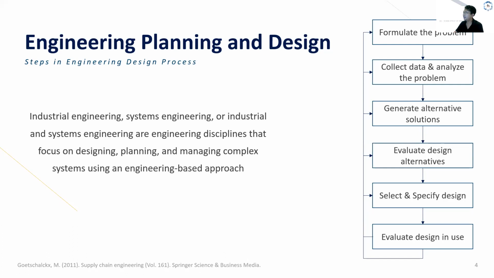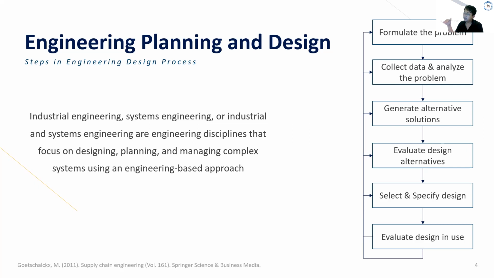And then after you evaluate the design, there are several ways to evaluate, right? For example, if you are using simulation, there is a parameter that you want to see. Let's say if you are simulating a queuing system, how long the queue will be using the first alternative or the second alternative. Or if you are using a mathematical model, you will want to see the objective function. What will happen if you use the first design? What will be the objective function? And if you use the second design, what will be the objective function?